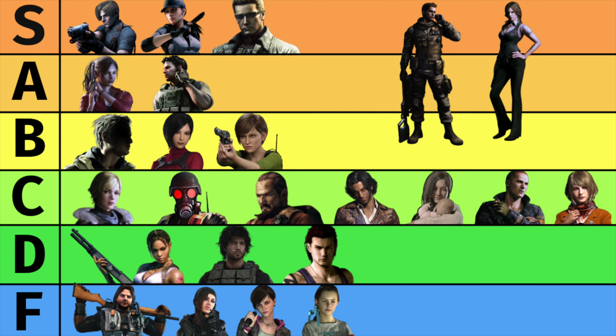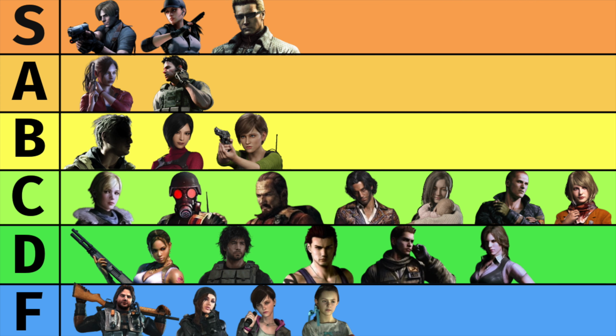Helena and Pierce, then, are the only ones from this extra batch of characters that do belong in D tier. They were only in 1 game, but it's a main series one where they were both playable and a main character acting as sidekicks to series giants. And they are definitely more memorable than the characters in F tier. Additionally, Chris mentions Pierce in Death Island, which adds to his importance, and Helena was very important to Leon's campaign in RE6 due to everything involving her sister. She was certainly more important to Leon's campaign than Pierce was to Chris's.